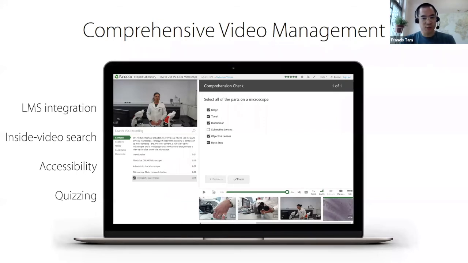You can imagine if a student was watching a video and they wanted to take notes, they would either use pen and paper, like laptop in the front and paper down, or they would do split screen with a Word document, but it's hard to link back the notes to the video. So in Panopto, the students can take notes right in the video, and those notes are timestamped. So when they search their notes, they can find back where they were watching before.